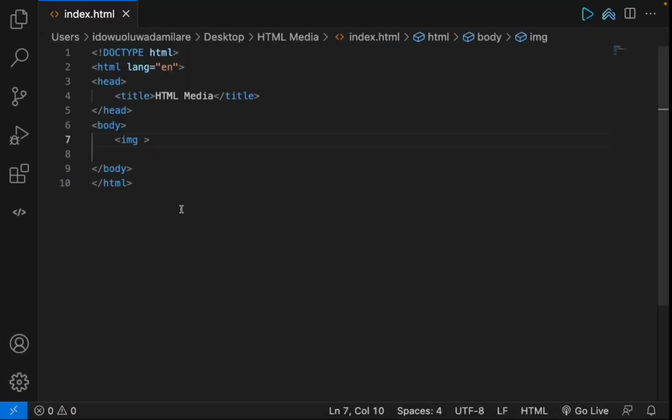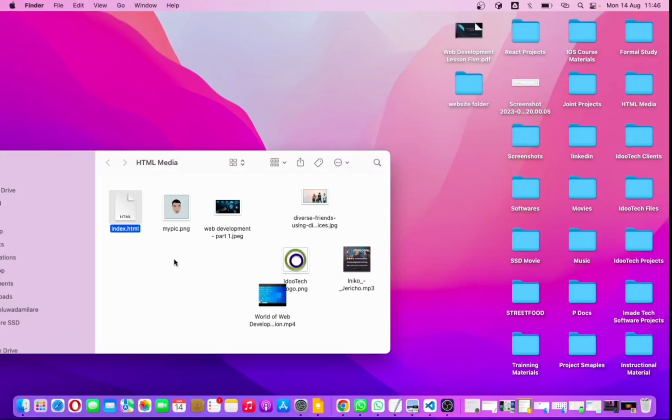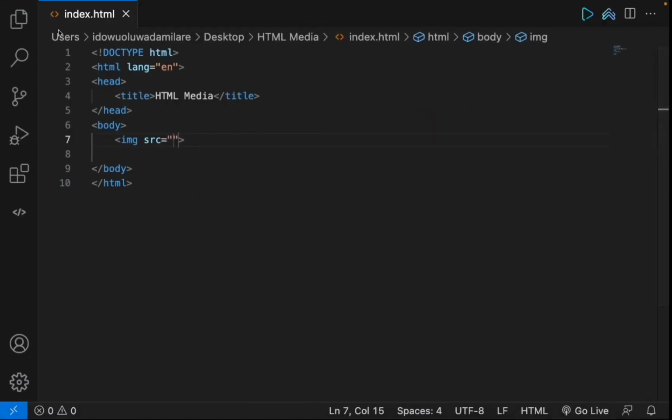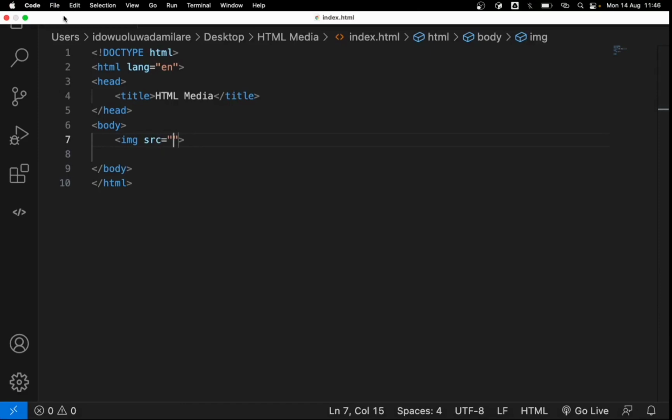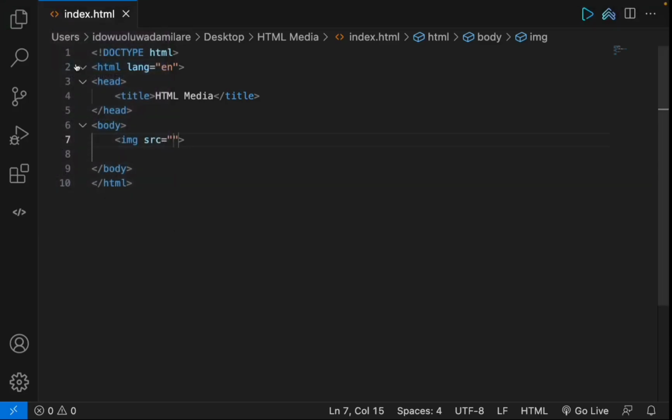So what I'm going to do, I'll type src, which means source. Since the image is in the same folder as my HTML file, I can just copy the name, or better still, I can come to VS Code here, go to File, and say Open Folder, right?